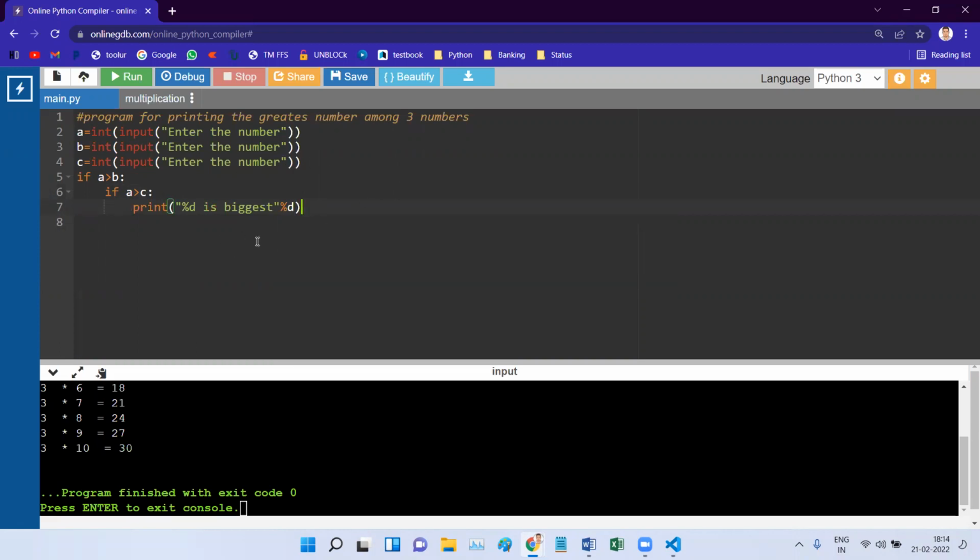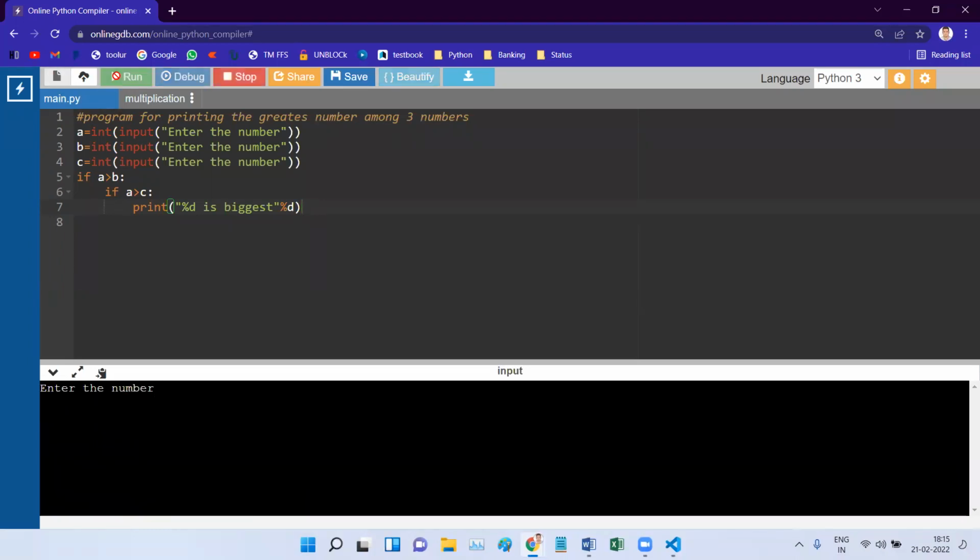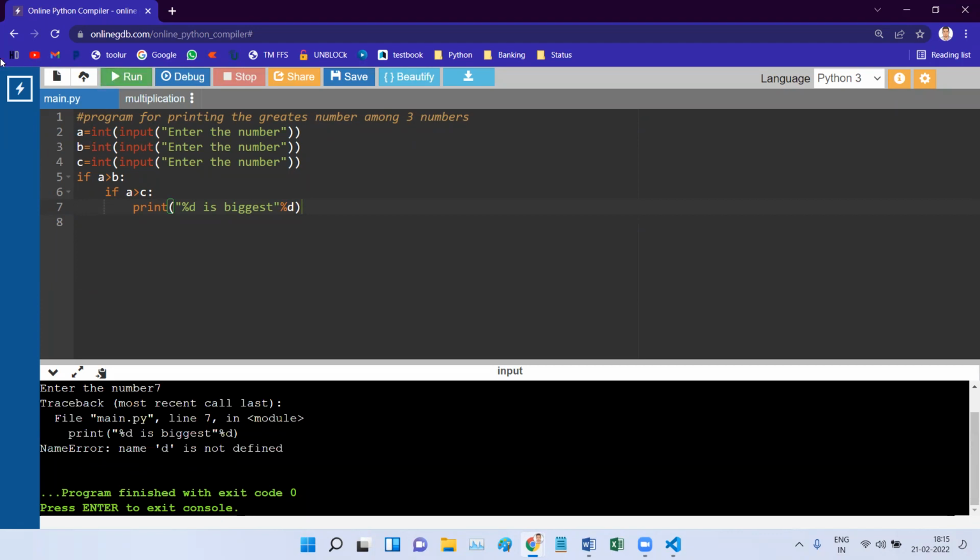Okay. What I normally do is I have more of the program to write, but I will not write it right now. I will check this much program first. If this much is running, then we will proceed. What is happening in here? It is checking whether A is greater than B, then whether A is greater than C. If it is greater, it is saying that that number is biggest. So just let me run this. I am giving A as 9, B as 8, and C as 7. Yes, there is some problem. One second.